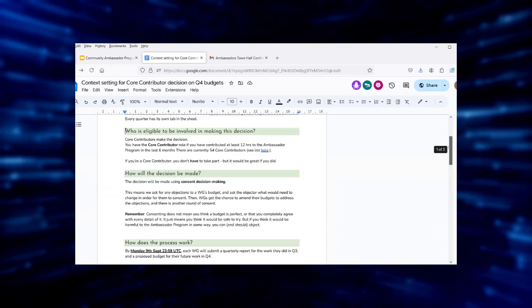So there's stuff to read in there about how the process works. But the main thing we wanted to bring up today is from the governance meeting a few hours ago. We asked, what happens if somebody doesn't put in a budget and a quarterly report in time for the 9th? We went around on whether there should be a grace period, and in the end we came down on the idea that a deadline is a deadline. If a work group doesn't submit, they should just get a minimal budget, based on the operational budget they had for Q3, for things like running meetings, documenting and facilitating. We base a budget on that, and they would just get that.